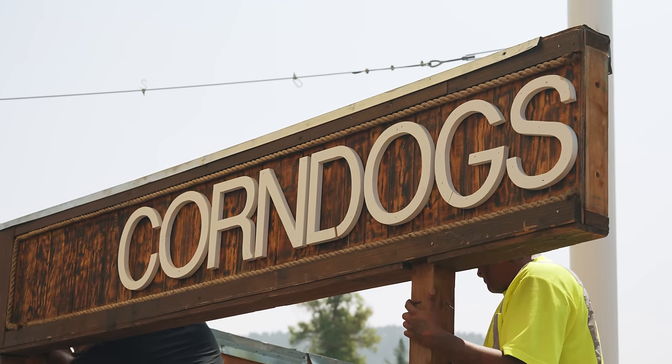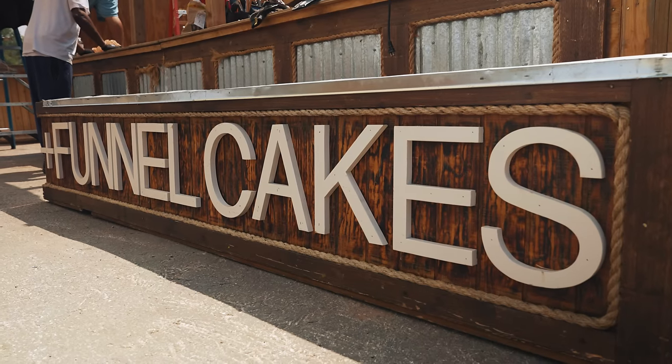And also, my kitchen is, while I did enlarge it, it's gonna be hard to keep up with everybody that's gonna be here. So I brought in a little backup, if you will. So I think we got some corn dogs and some jalapeno poppers and some funnel cakes and what have you. Cause it is, after all, a rally. So you gotta have some crazy rally food and what have you.